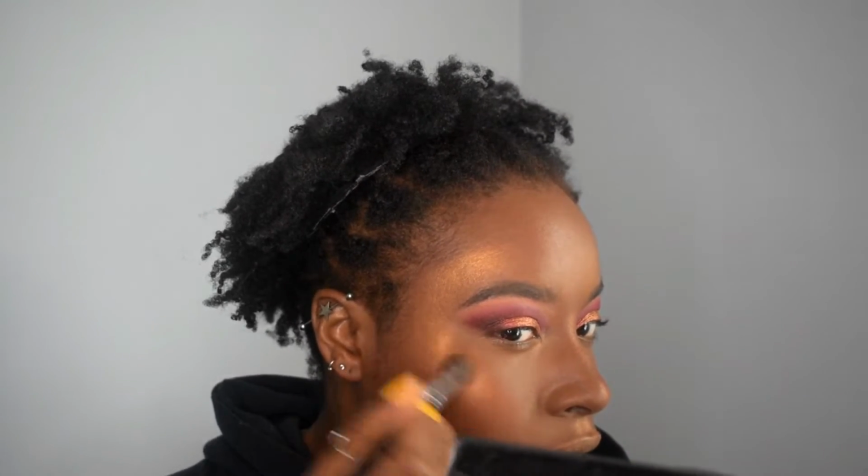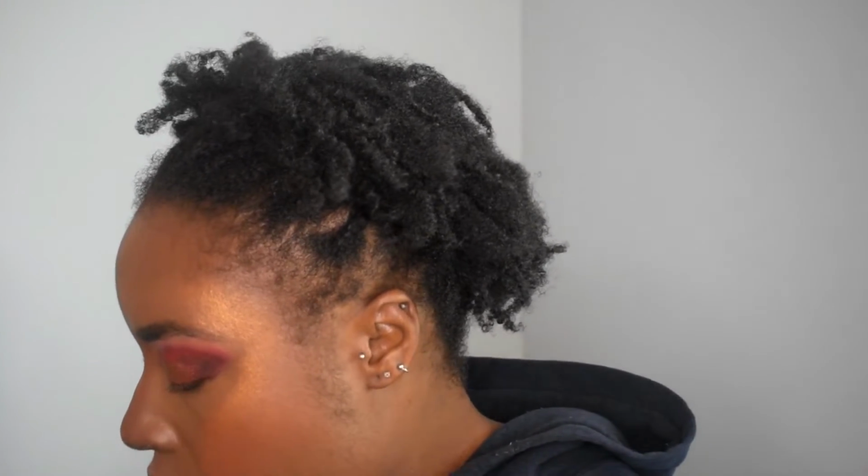I don't know if I'm doing this blush draping thing right. I feel like I used the wrong highlighter. I feel like it didn't blend well with this blush. It's okay. What do I care? We're just going to put on an obscene amount of blush today. That's fine. What's new? So let's go ahead and do my lower lash line now. I'm trying to think if there's anything else that I need to reiterate. I don't think so. I think I've talked this horse dead.